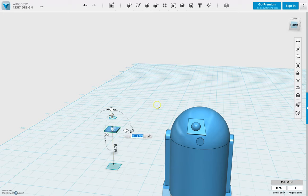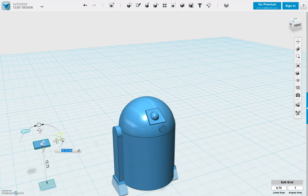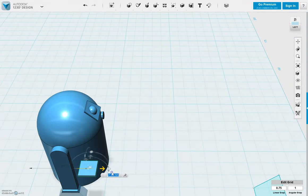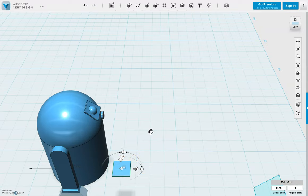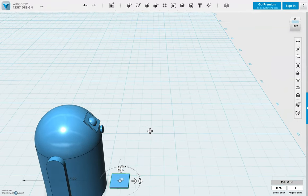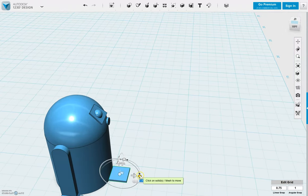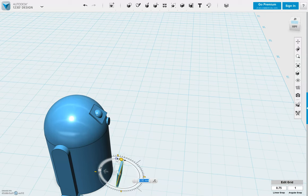I wonder if I could snap it to the face. Yeah, but except then I wouldn't be able to mess with it. So once again, we'll just move into position. Takes a minute, but do it like this. Okay, now we need to. So there we go. We need to rotate this. I think we did 85 degrees. There we go.